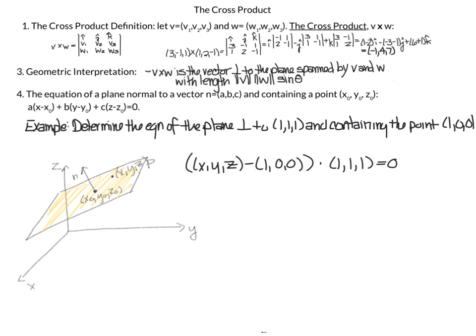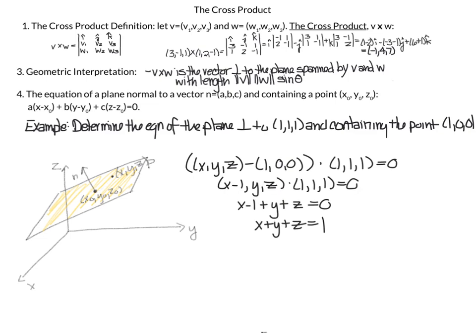Also, it gets you thinking about what you're doing. Take a representative point, x, y, z. Then you make your line by subtracting: x, y, z minus 1, 0, 0. That's the point on the plane. So you're creating this line with the subtraction of x, y, z minus 1, 0, 0. And then when you dot it with your normal vector, you should get 0. Once you have that set up, it's super easy to go from there. x, y, z minus 1, 0, 0 is x minus 1, y, and then z.